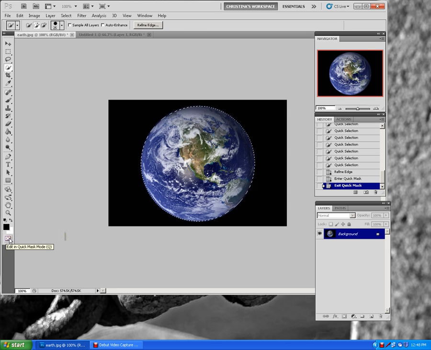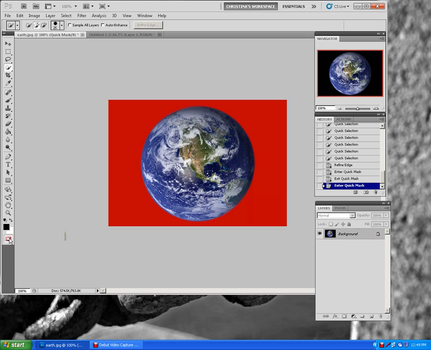Okay. When we turn this on, it automatically turns on the quick mask. It's like a red mask, and it surrounds the area not selected. Okay, it surrounds the area not selected. Right now, we've selected our Earth, so we haven't selected the black part. So it just surrounds the area that is not selected. We can use this quick mask by using our paintbrush tool. So if we come over here and click on our little paintbrush tool, I'm going to make a smaller brush here using my bracket key.